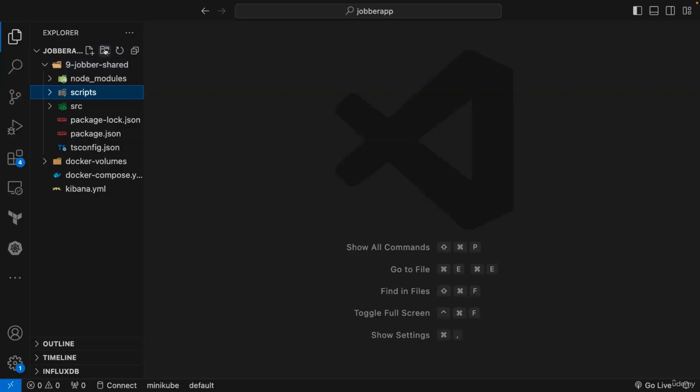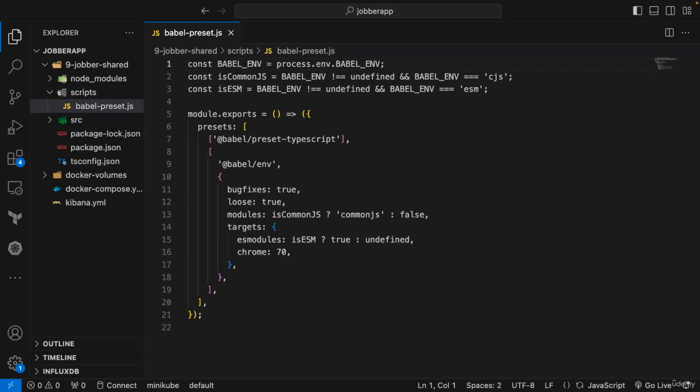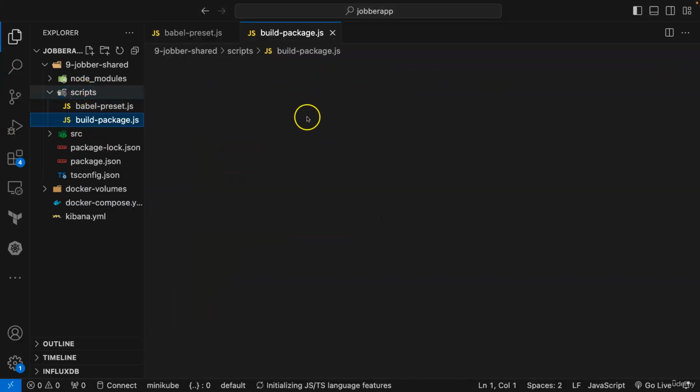And then lastly, we are going to create a script folder. So let's add the Babel script that we are going to need. Now I added also 2 other JS files. So copy them and then paste into the script folder. Okay. Paste the first one and then paste the second one right here as well. We'll go through them. So download those 2 files.